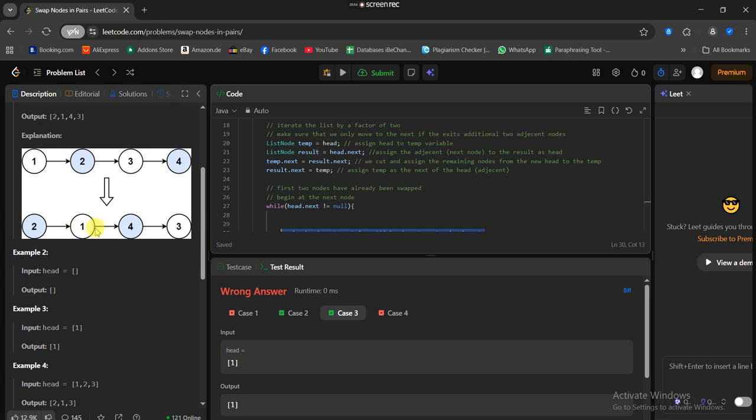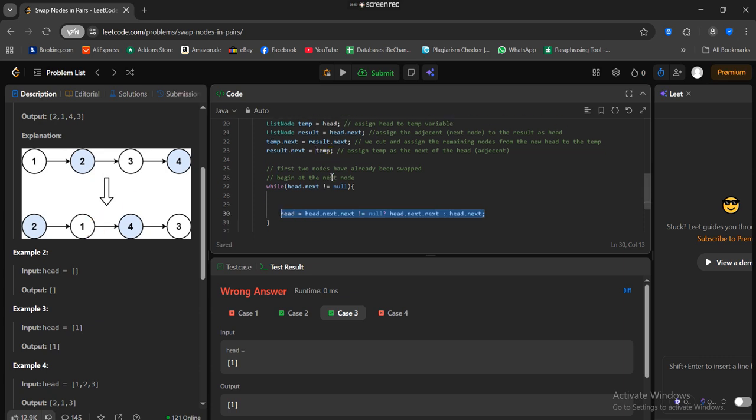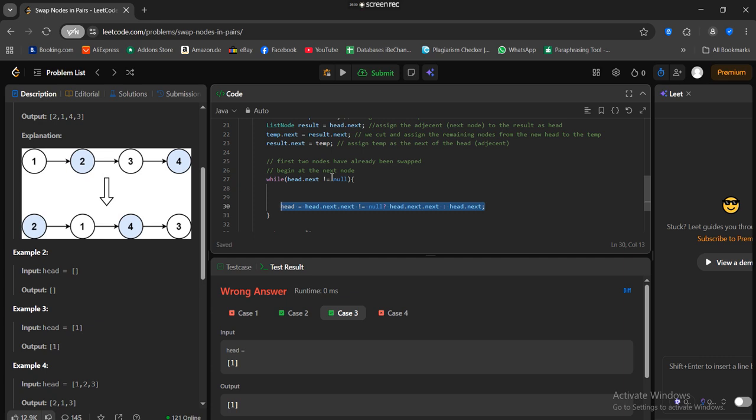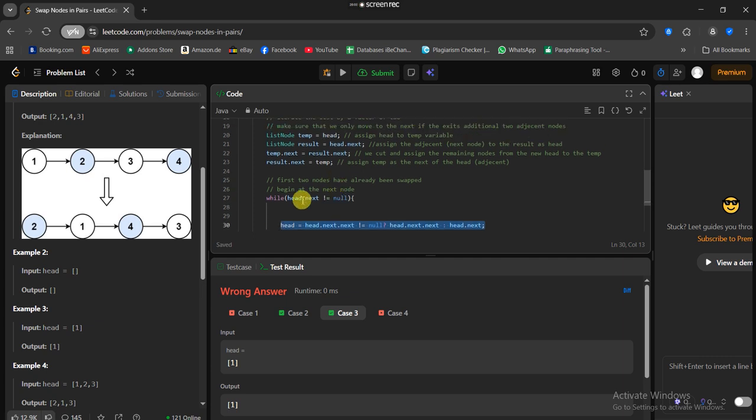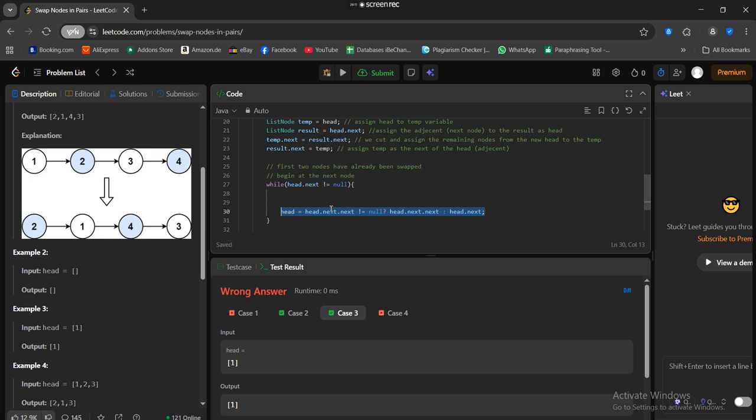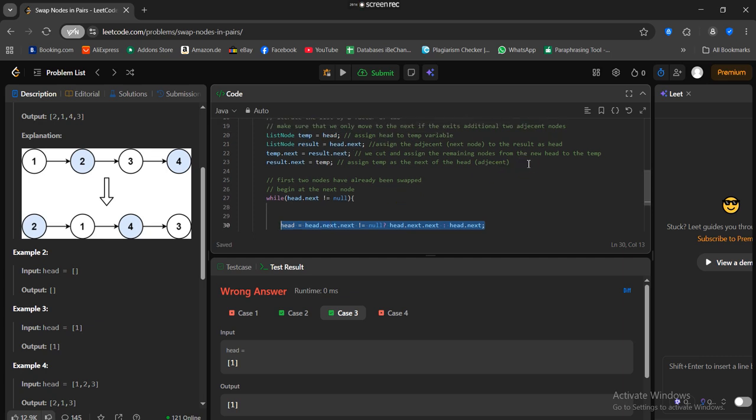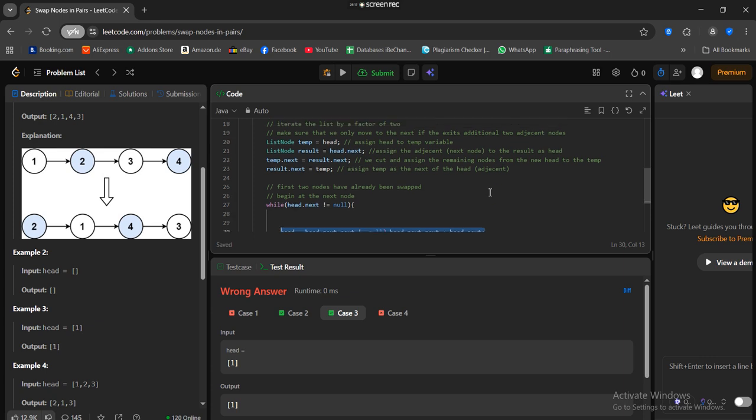This head here becomes position 2. We then have to head.next.